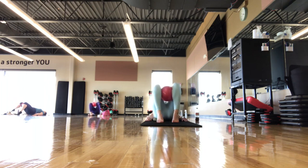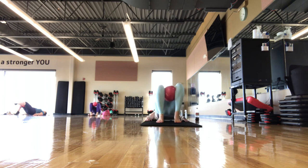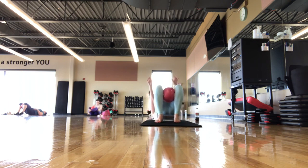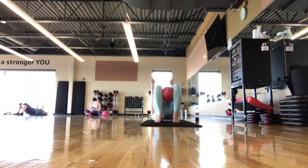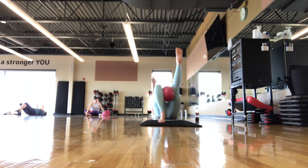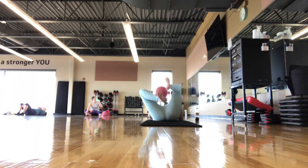A few more like this, adding on with our progressions. Finish the one you're on — take a big inhale and exhale. We're going to add on. Inhale. Exhale — scoop all the way up and hold. Arms come up to 90 — you can always keep hands down. Extend the right leg, left heel lifts — little pulses on the ball for 3, 2, 1. Right foot down, left leg extends — little pulse for 3, 2, 1. Back down. Roll it down, hands down. Remove the ball. Take a nice hamstring stretch.